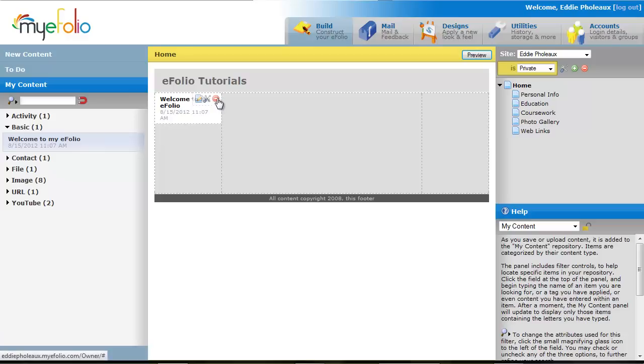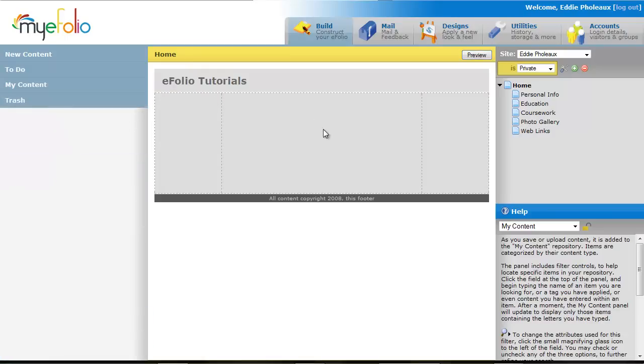I can use content repeatedly throughout my site. I can use it in multiple sites. I can remove it from a page. It still stays in my content area, and make those decisions as I move along. Much like moving the tiles on a board or playing a video game, I can control the way my content will appear to the user.